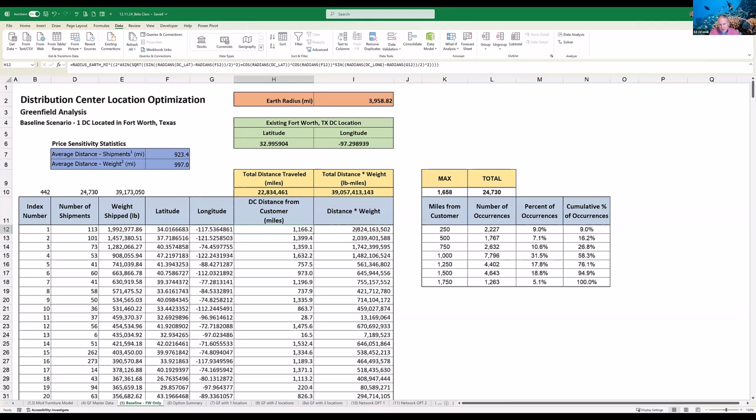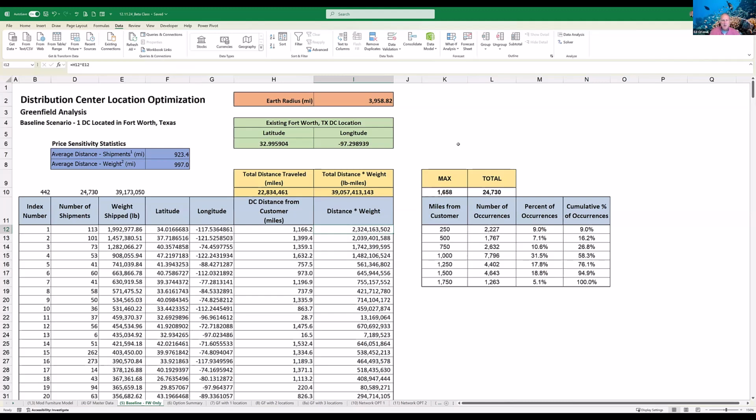The other thing we've got here is that I've multiplied the distance times the weight. Now, why do I need to do that? Well, let's think about it for just a minute. Let's think of an example where I might have 2 customers. I've got one up in Seattle and one down in Jacksonville, Florida. If those are my only 2 customers, I could probably draw a straight line between those 2 and pick a point right in the middle, and that's going to minimize my distance.